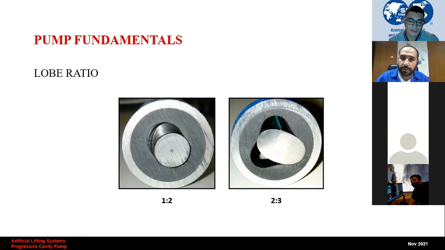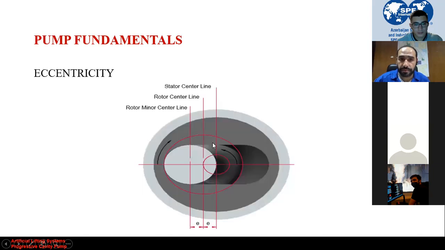Always the stator will have one lobe more than the rotor. Most of the pumps today in the market are of 1 to 2 ratio. Some are 2 to 3, but the higher ratios are never seen in artificial lift. They are used, but in surface transfer applications. Eccentricity.